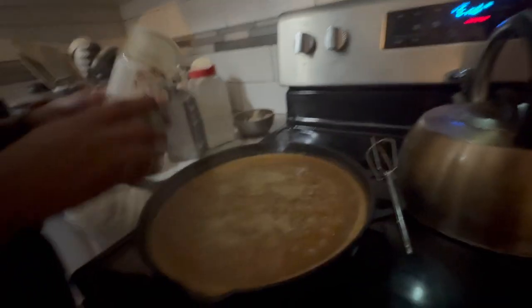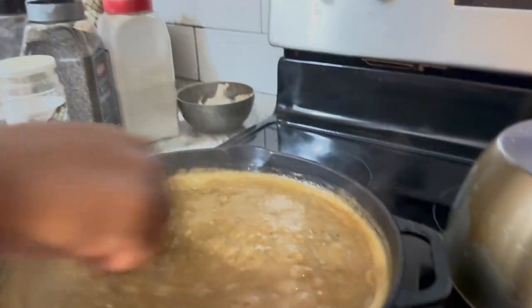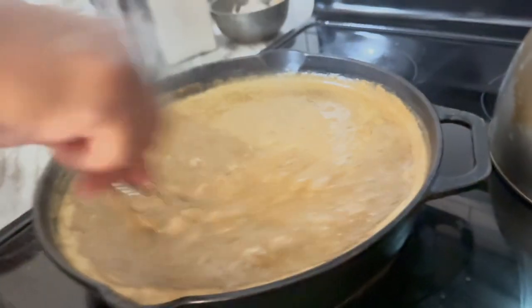I'm going to just add a little more complete seasoning. When in doubt, just add a little more complete seasoning, y'all. And then I turn the fire off, so. If you're wondering, guys, what complete seasoning is, it is a mixture of different seasonings, basically. And mix that into one.